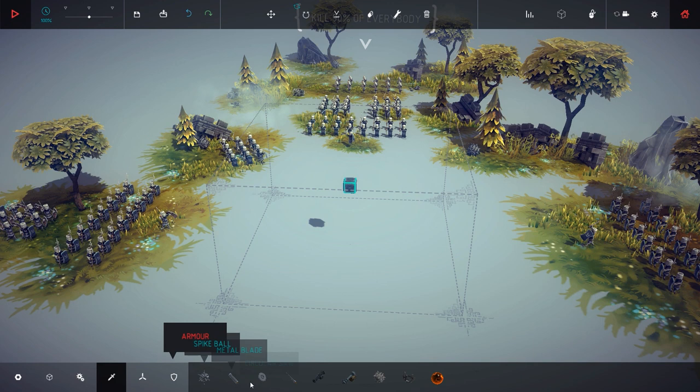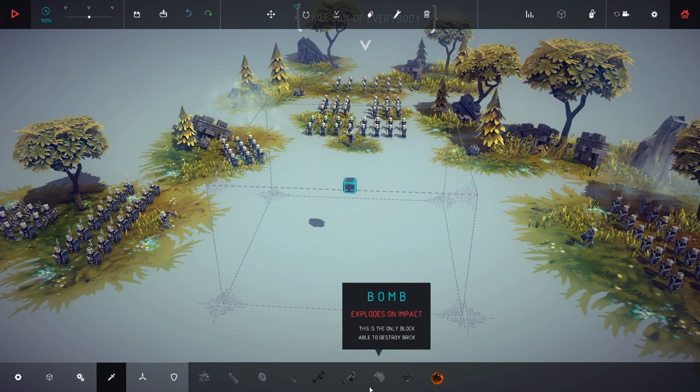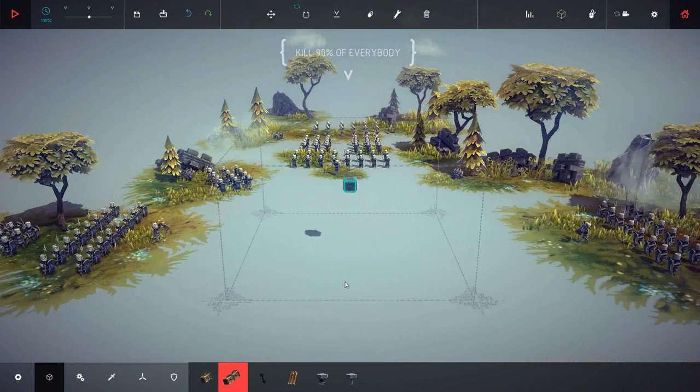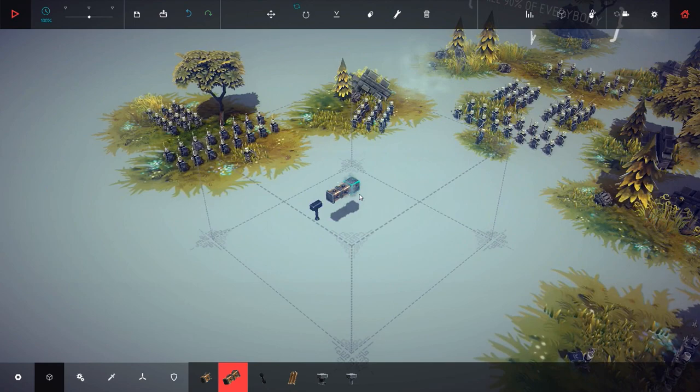Okay, we have flamethrowers, we have circular saw blades, metal blades, and spiky balls. Metal spikes. Okay, so these guys are going to be attacking us too, right? So let's try it. This could be fun. Let's just see what happens. I'm saying low to the ground. Low to the ground might be good. Let's try this. We're gonna make a square.